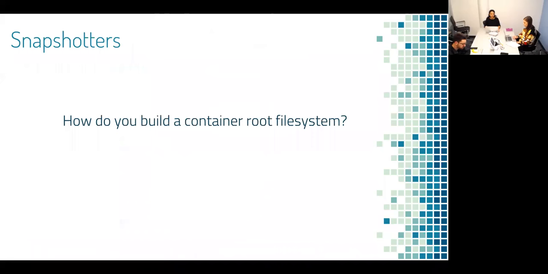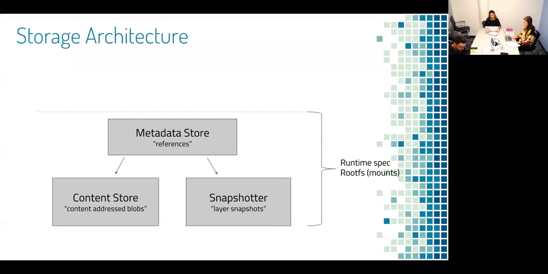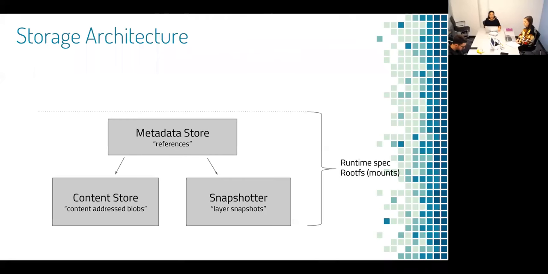So how do you build a container root file system? We use snapshotters. To summarize our storage architecture: we have the metadata store, which includes the containers and the image store. We can think of the metadata store as just quick writes to disk, because we keep that as small as possible. The content store has the content-addressable blobs that we pulled — that would be the manifest list, the manifest, the layers, the image config. And we also have our snapshotter. Using a combination of all of this is how we generate the runtime spec and our root file system.